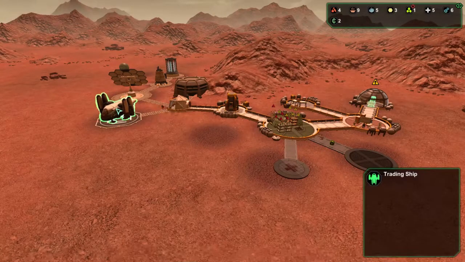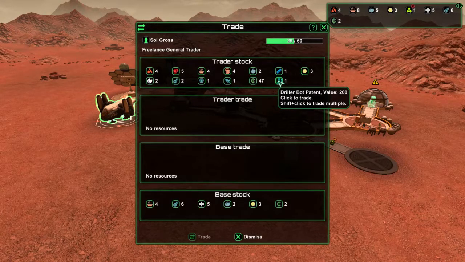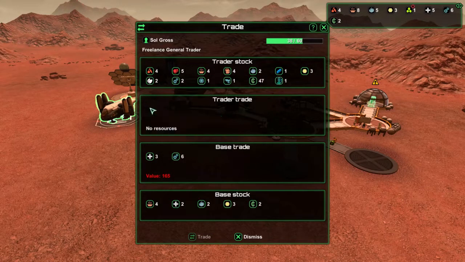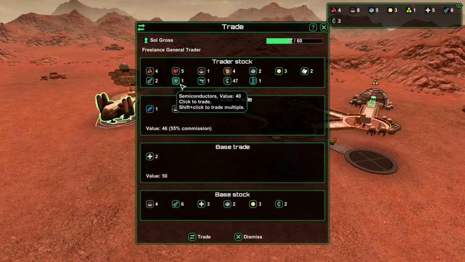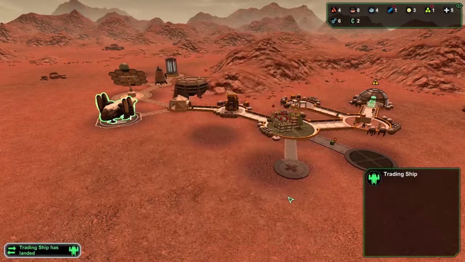Trade ship. To trade with? No, be expensive. I can't afford that. Wishful thinking. Suppose I could do that. And do that. And do that. Eh, why not? Let's do it. Butter toast.